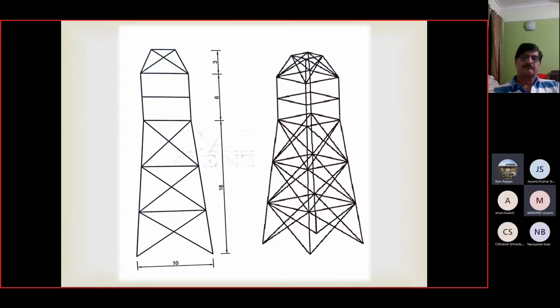Okay, now see the next tower, this one. We have to design this steel tower in meter, and we also do steel designing according to IS code 800.